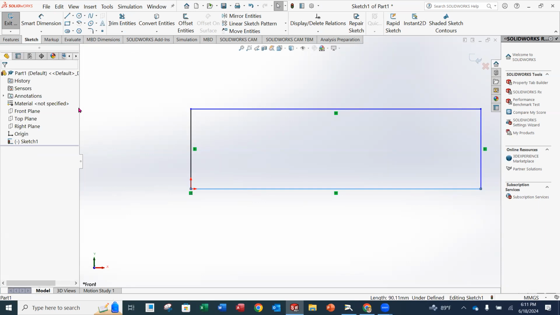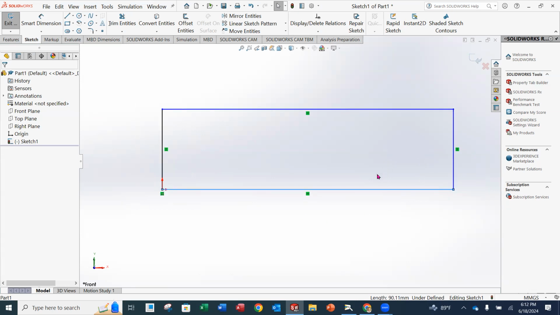Now, sometimes you might add a relation and it's going to give you all these errors. That means that you probably over defined something. Yeah, you can over define. There's that perfect spot where you're fully defined. So you're either under defined, over defined, or fully defined. We're not going to focus too much there, but if you run into that, you probably have to undo something that you did and go back and figure out what's the best combination. So those are relations. Those are what those green little boxes are.